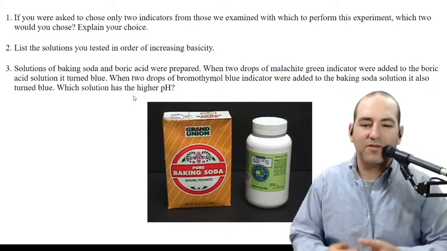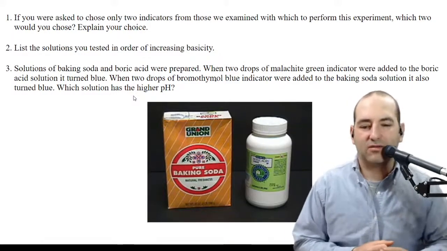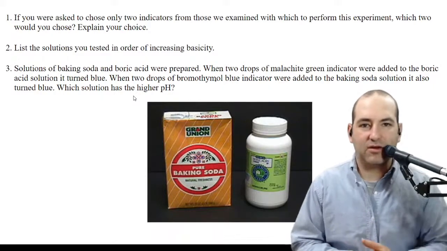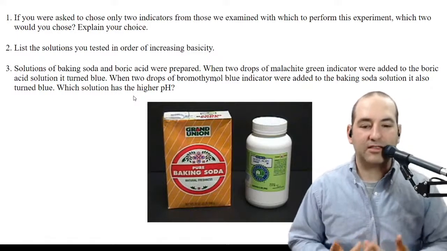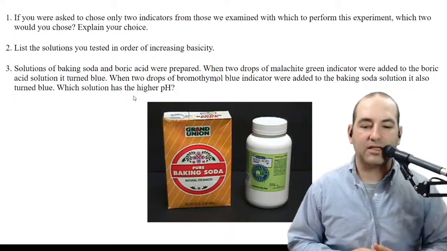Because we know the acid is going to be more acidic than the baking soda that we know is kind of basic. And I would say, well, just look at the data and see. Yes, it might be a little less obvious if we had more generic samples here, but take a look at the data and see what you find. Let me know if you have any other questions about that.